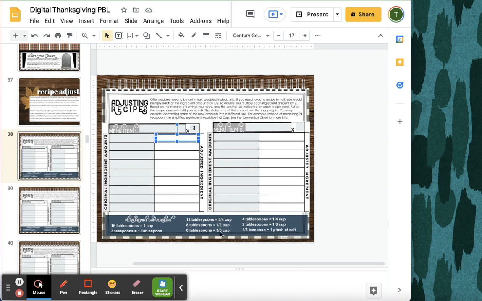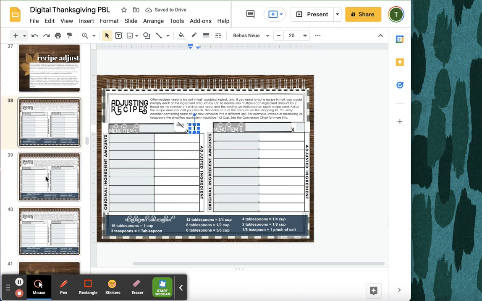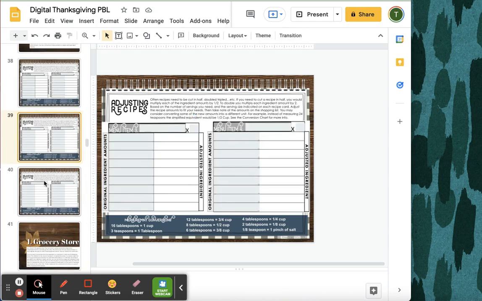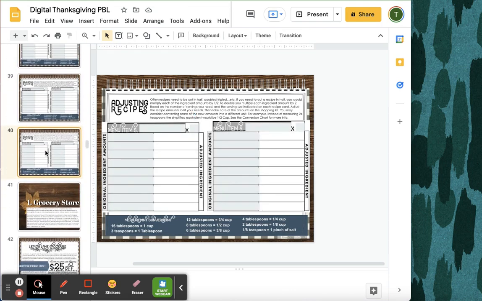And then notice at the bottom, say by chance that maybe they come up with their recipe and when they adjust it, they have 24 teaspoons. Well, instead of doing 24 teaspoons, it would be much easier to simplify it into an easier measurement, which would be a half a cup. So take into consideration the measurement conversions here. And also point out that if we're not multiplying, students can simply use repeated addition to adjust that recipe as well. So they're going to do that for each one of their 6 dishes. And that's what that page looks like.